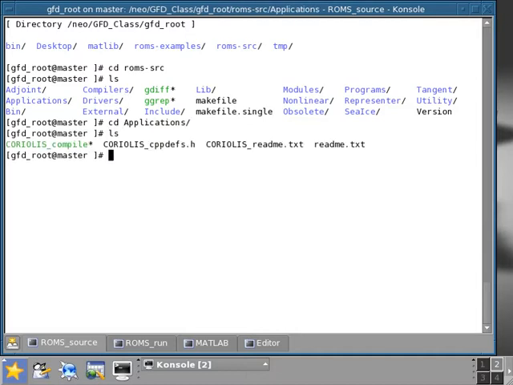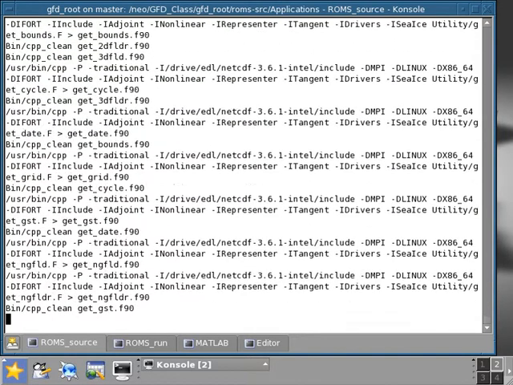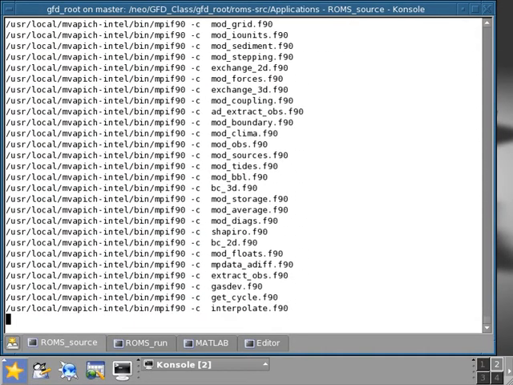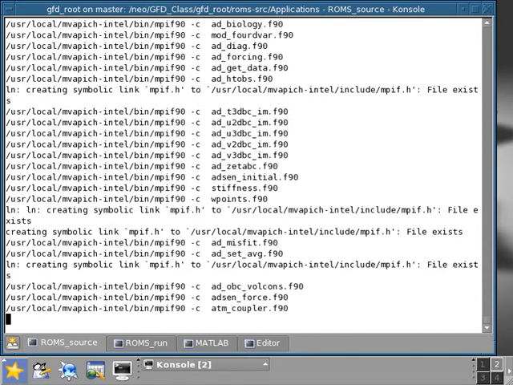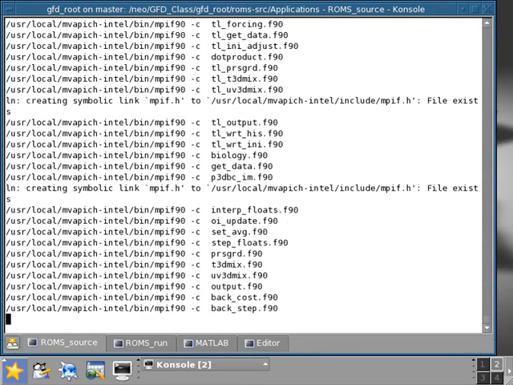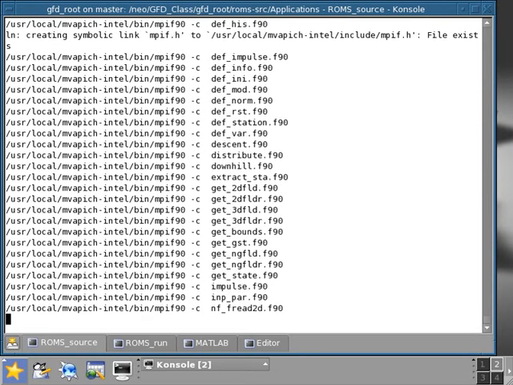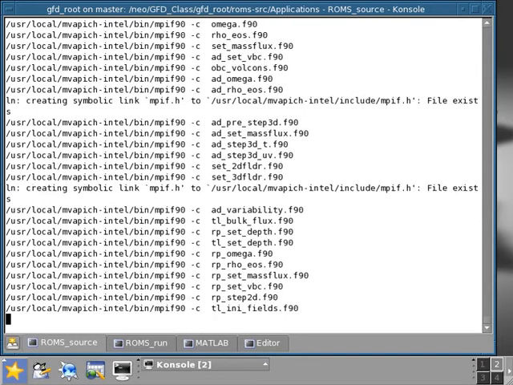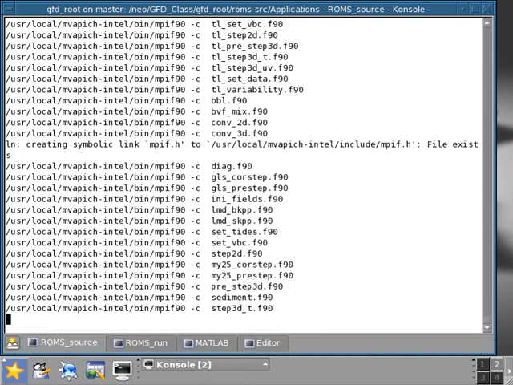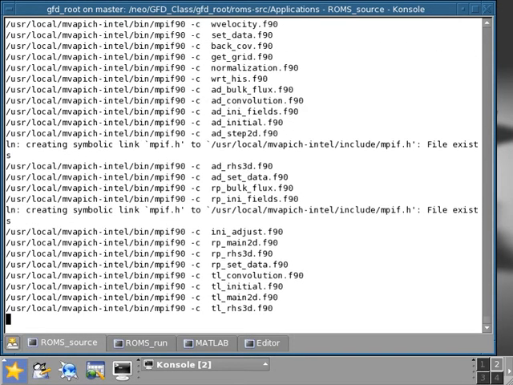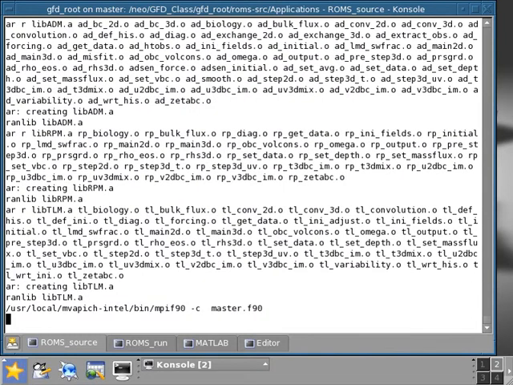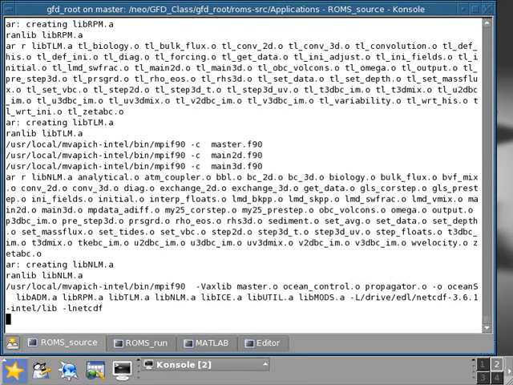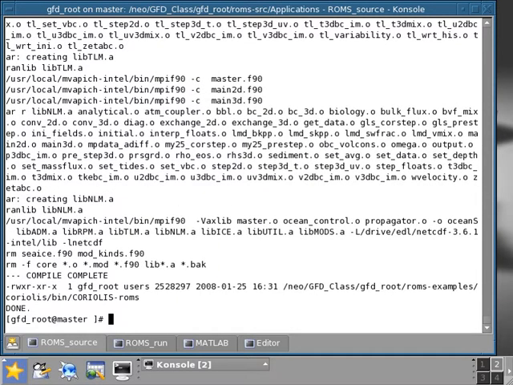You type an ls, and you run the script coriolis_compile. You wait for this script to compile. The nice thing is this script is going to do everything for you for now. Later in another tutorial we'll learn in more depth what exactly the script does to compile, and we'll also learn more about the code. But this is just to compile the code.